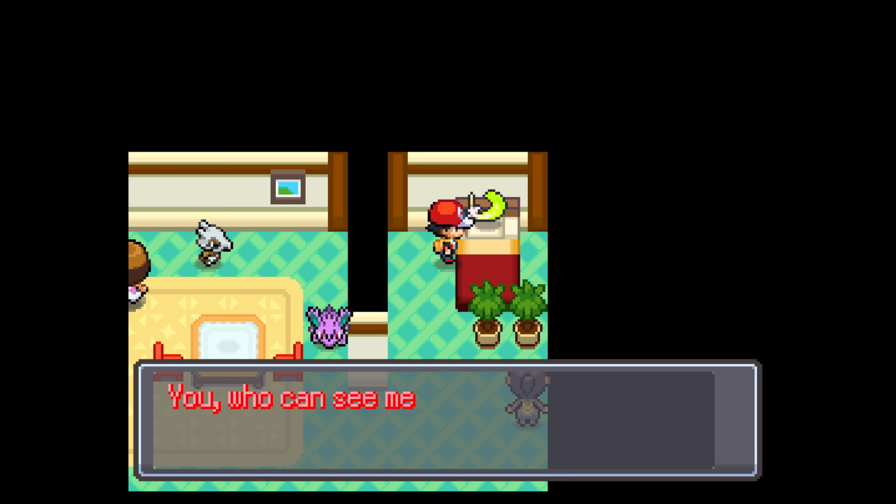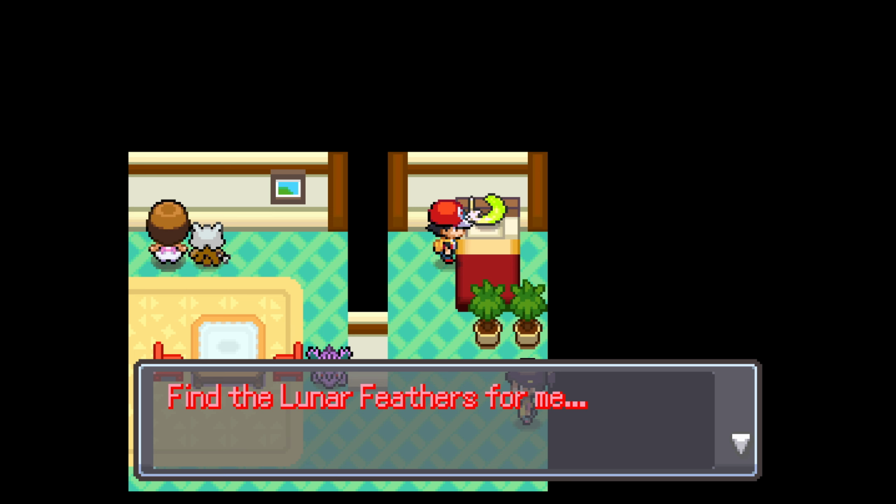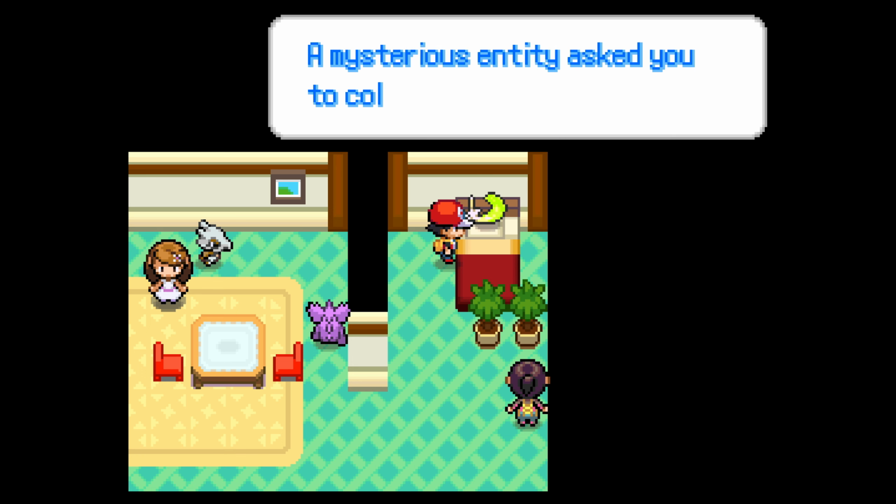A voice echoed from somewhere. You who can see me. I'm hiding here because I'm invisible to those who are kind-hearted. Find the lunar feathers for me. They'll come at night to tell you where to look. Mysterious lunar feathers.